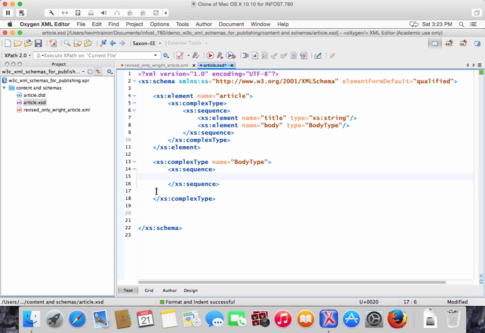Are things always going to be in the same order? And so we have to ask ourselves. And the fact is that we said that we can have paragraphs, more than one, okay? And we said that we can have unordered lists, because that's all we have so far. Maybe at a later time we'll come back and add some other text-based stuff that we borrow from the HTML tag set.